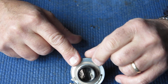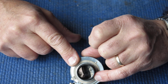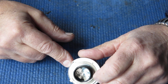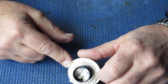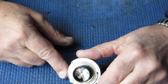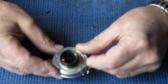It's a very small chip, but I put a tiny dot of black paint on that chip mark, and you can just see it there in the image, I think. It's a little dot of black paint, and that just effectively stops that damaged piece of glass from transmitting light, which would not project a useful image on the film, but it would possibly degrade the contrast. Given it's only a tiny chip, it would only be to a tiny degree, but painted out it'll give you no problems at all.